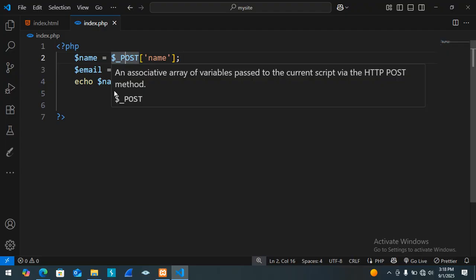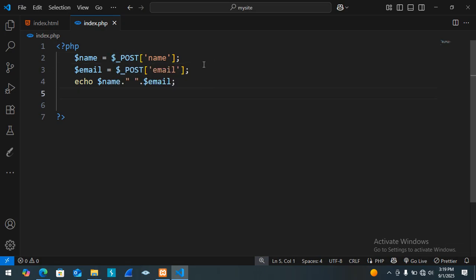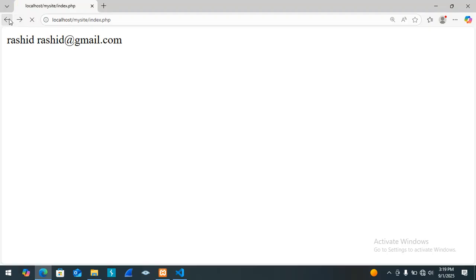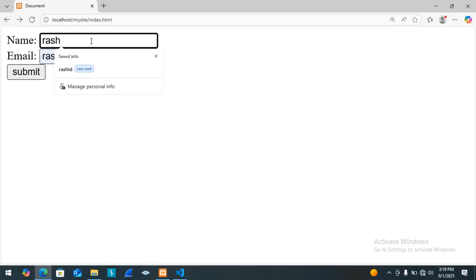Let us now take a look at validating input. Validation ensures the user entered the correct and complete information. For example, before validating, let us go back to the index.html, and we don't provide the name, and then we submit.